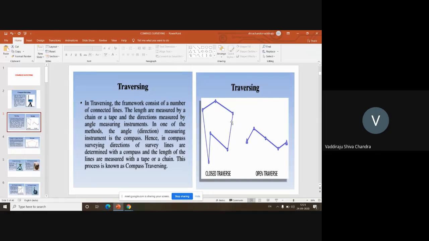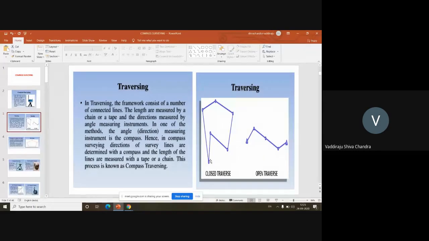We measure the angle from the third point to the fourth point, and we also measure the distance. So what is happening here? We are moving around the area to be surveyed. We are not working in between. These are the points along the boundary of the area I need to survey, and I'm shifting my instrument to multiple locations on the boundary, simply taking the angle between two given points and the distance between them. So I'm reducing the amount of work that needs to be done in the field.